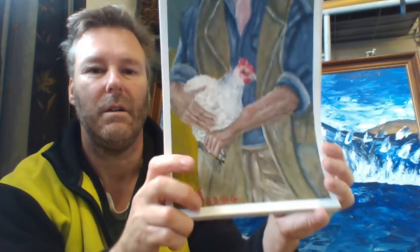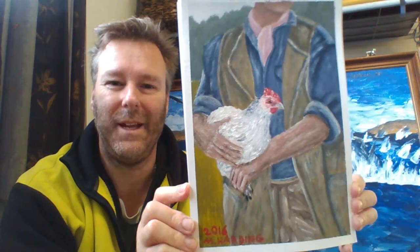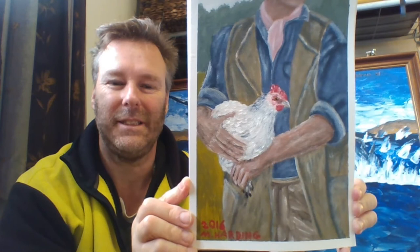There you go, I cut off his head because I can. How cool is that? Yep. Just stay still while I take the photograph. Yep.